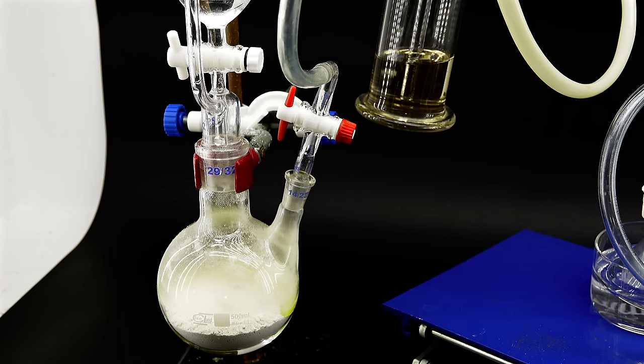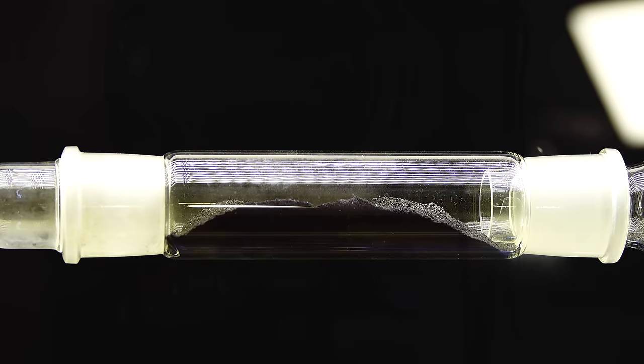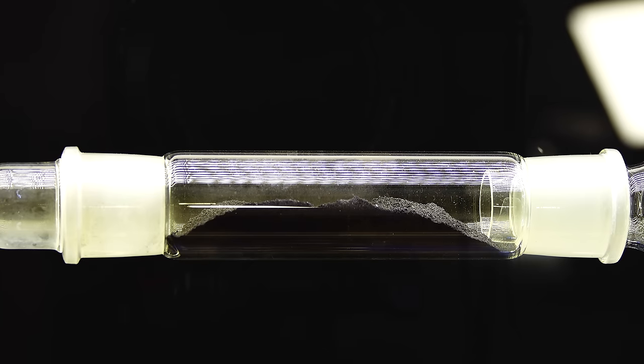Anyway, I continued producing the chlorine for a few minutes so that it displaced all the air inside the apparatus because if there was some present it could easily kill the silicon tetrachloride producing reaction. When the inside of the apparatus got a light green tinge I was now ready to start making the silicon tetrachloride.